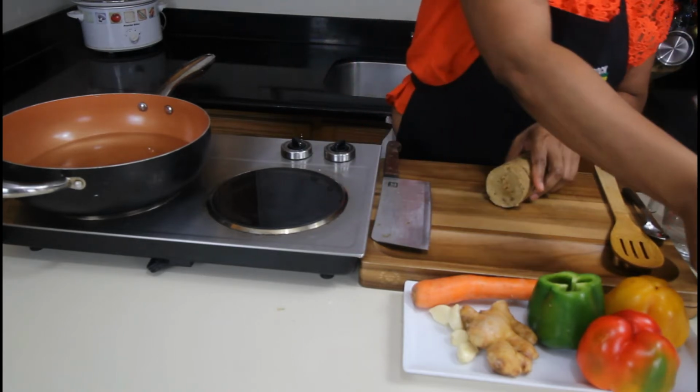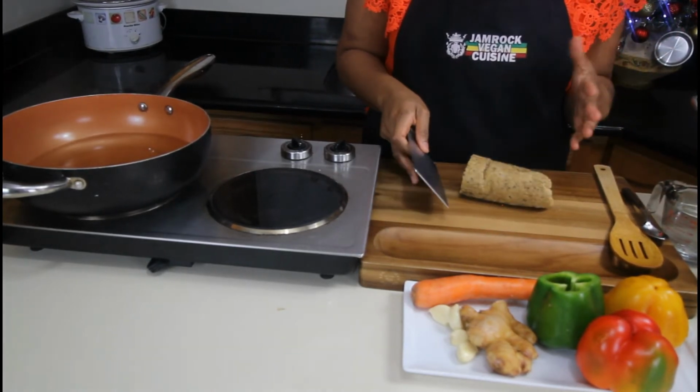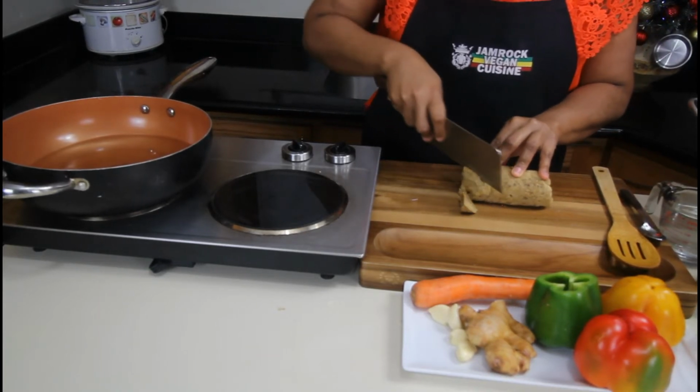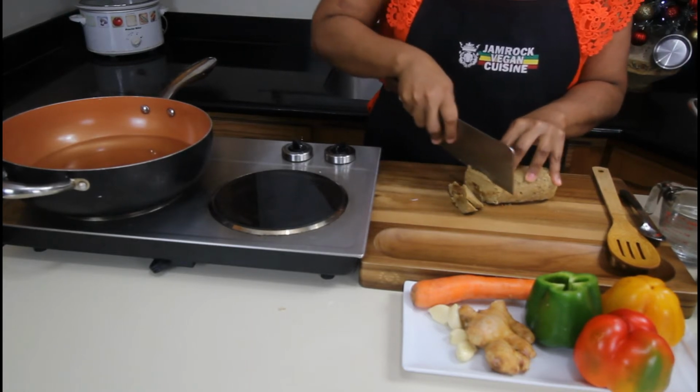Alright, so I'm going to show you how to cut and prepare this. You can cut it in any design you like. So we're just going to cut some strips to mimic the beef slices, right?